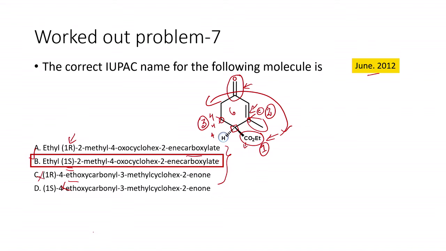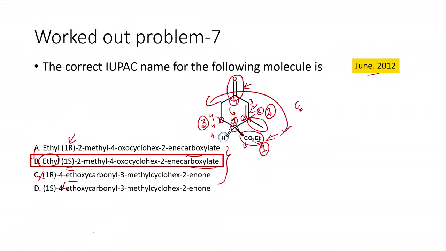So, how to give the name? Basically, the carboxylate is the highest priority, so it is the parent chain in this particular case. The carboxylic acid or carboxylate is given the parent name. So, we have the carboxylate unit, and the ethyl is the ester that is formed. So, the ethyl ester is given in the beginning, and then we have substituents. This is going to be the first carbon, this is the next carbon because we have a C6 unit. The numbering starts from here, and the alkene unit gets the lowest locant. So, this is 2, this is 3, and the carbonyl is in the fourth position.